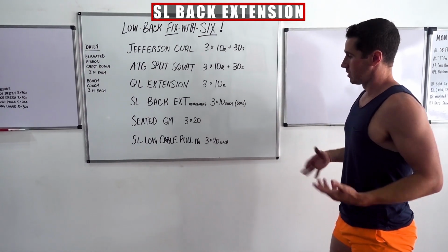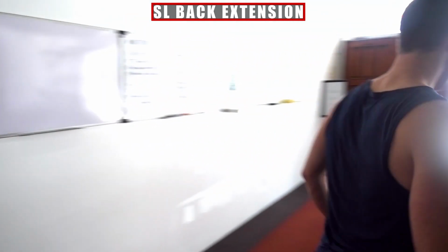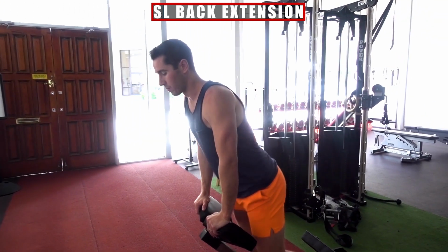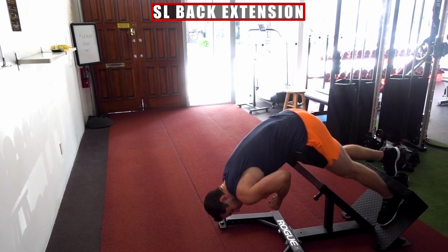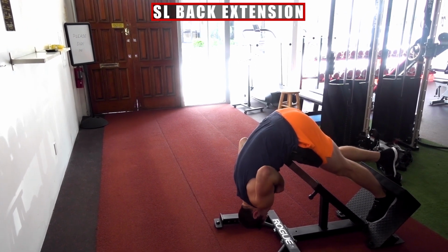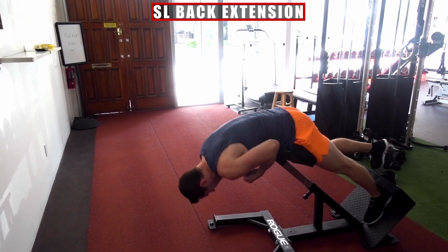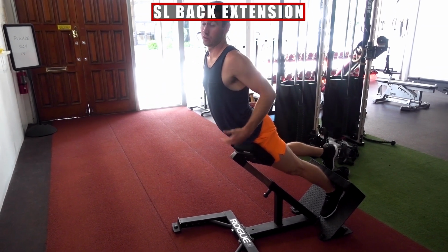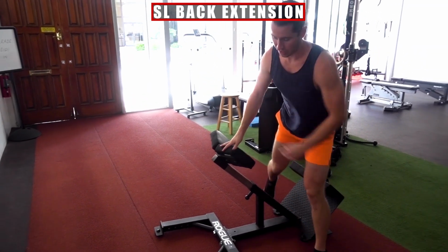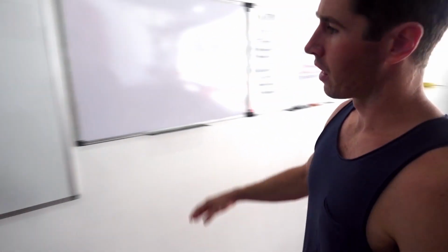Could you add weight? Yes, you could. And if you did, it would be best in this case to hold dumbbells. By holding dumbbells, when you go down, you can bend your arms and still get that full stretch position. And then at the top, you can let your arms relax. And it adds the weight in that position, trust me. So that's how you would hold dumbbells if you did.